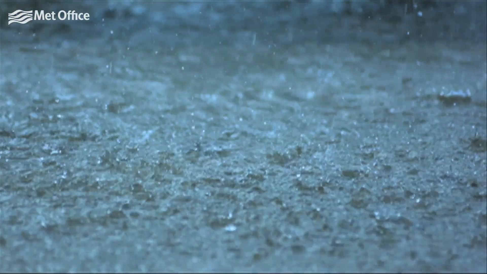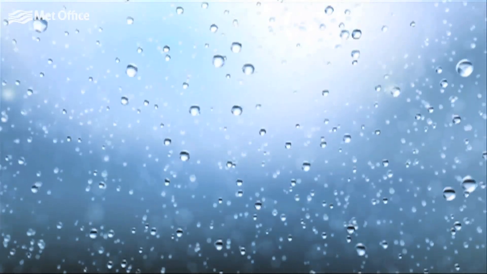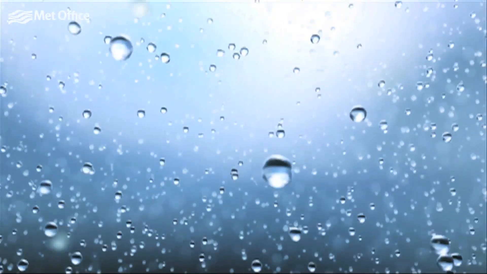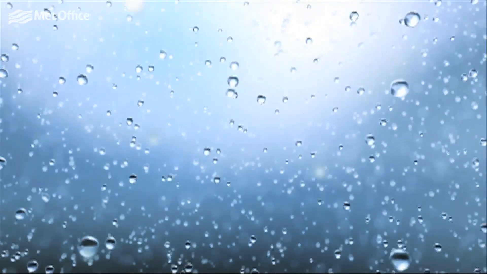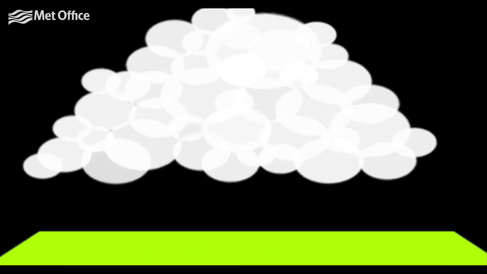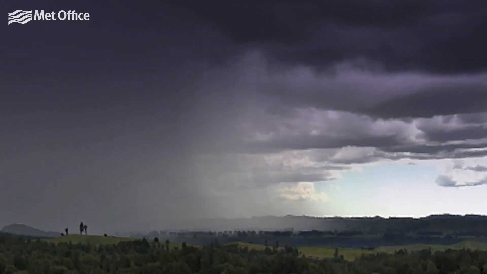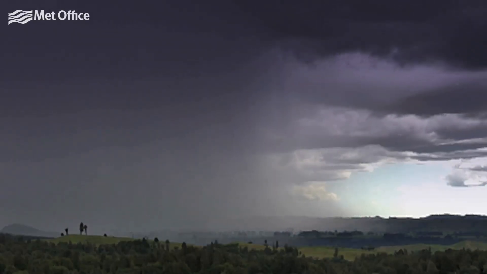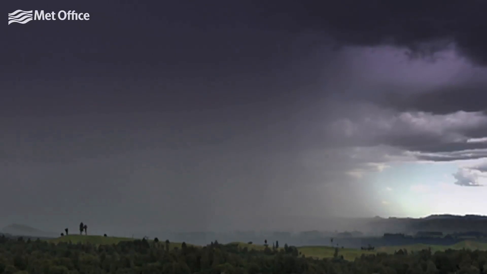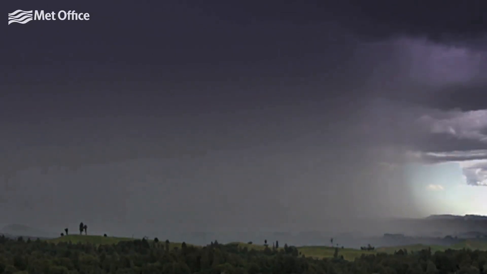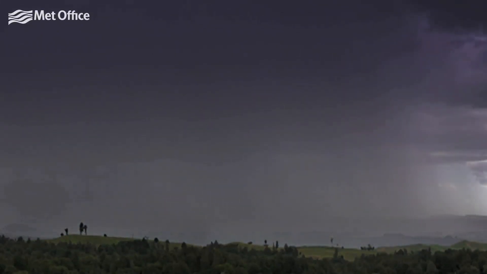Let's look first at rain and drizzle. The only real difference between rain and drizzle is the size of the droplets. Drizzle is composed of very small droplets, half a millimetre or less in diameter. The tiny droplets that fall from the cloud merge together or coalesce until the droplet size becomes large enough to fall from the cloud under its own weight. Even though drizzle is made up of small droplets, it can still produce some very poor weather. Heavy drizzle can seriously reduce visibility because the droplets are small and close together.